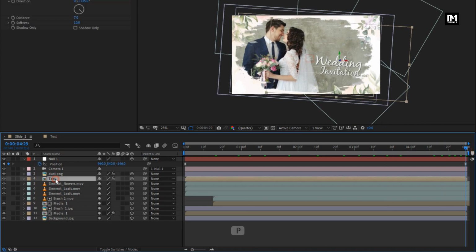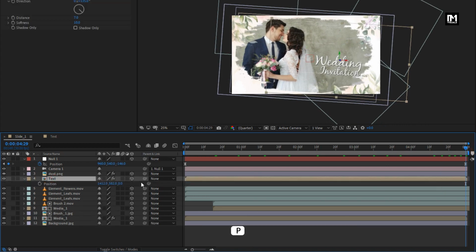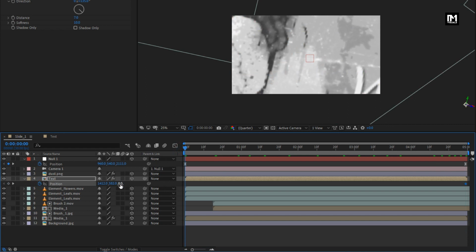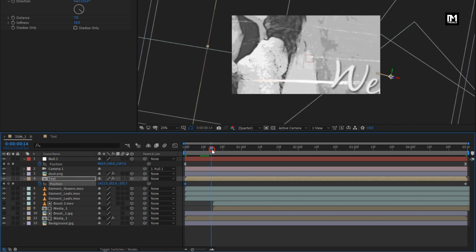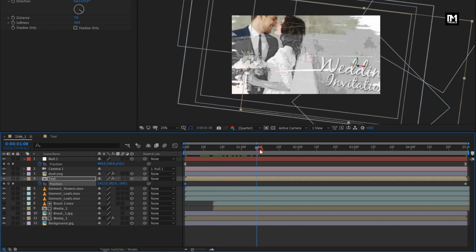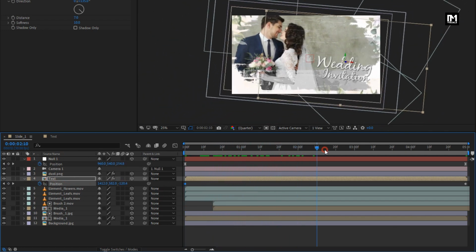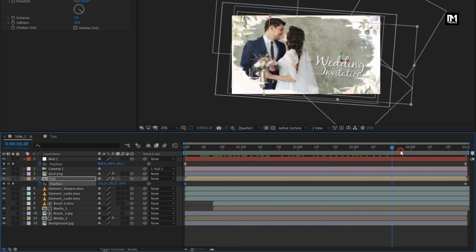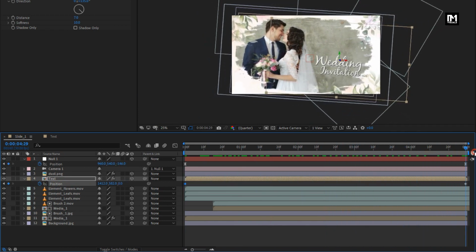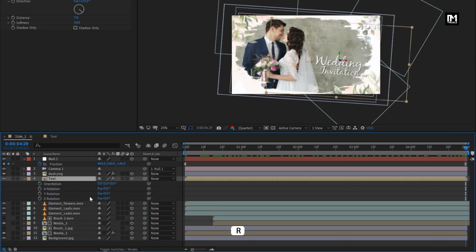For this text layer, let's create position keyframes at end of the timeline. Now at start of the timeline, slightly reduce the position value as shown. Here you can see our text is rotated. If you want to keep it in line, then you can rotate it.